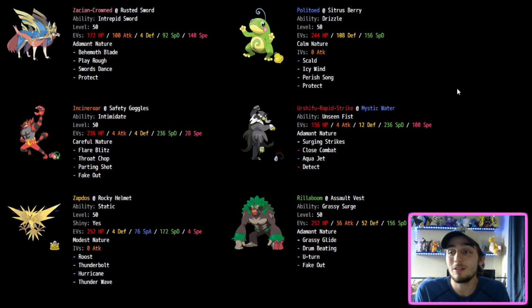This team is built to position. So position. If they're gonna position, you position. If they're gonna go hyper offense, chip it down, save your key pieces, and get into a spot where it's gonna be dying to a Grassy Glide to let you be able to position again. It's not an easy matchup. I know I just said it like it was an easy thing to do.